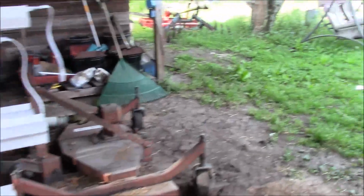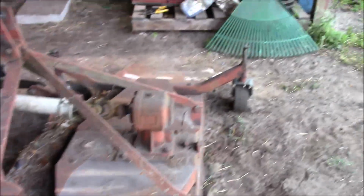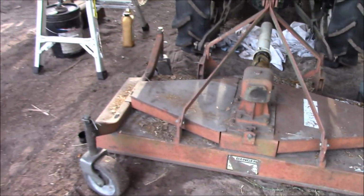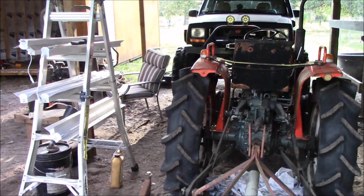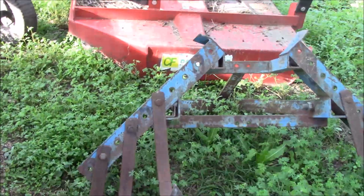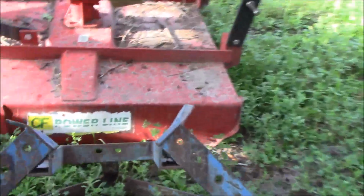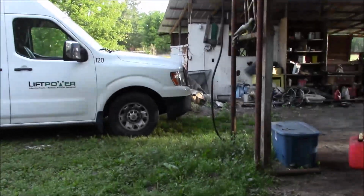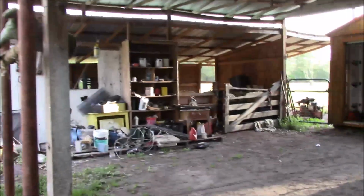This is the finish mower that came with the tractor. This thing's sweet. It's 5 foot wide. That's what I've been mowing the field with. I mowed it yesterday with it. Does pretty good. There's some other things, the bush hog, and this thing here came with it, some kind of cultivator. We'll use it for something around here. Or take these tines off and put a trailer ball right here. There's a trailer over there in that field, back on that fence line. I got to go get it and see if we can fix it up to use around here.